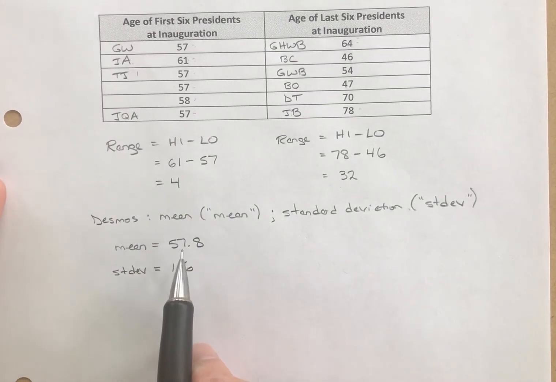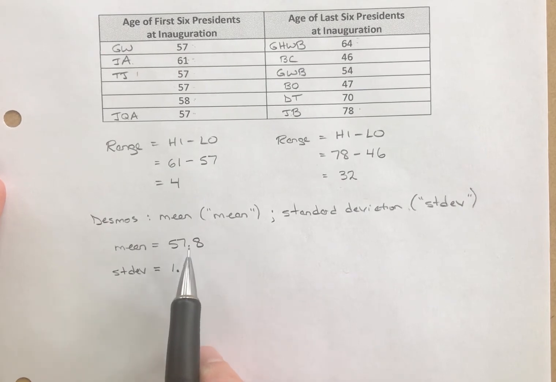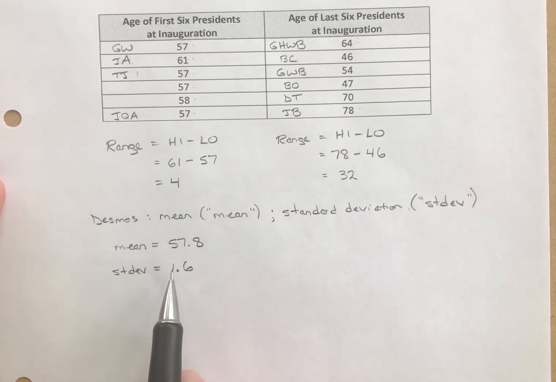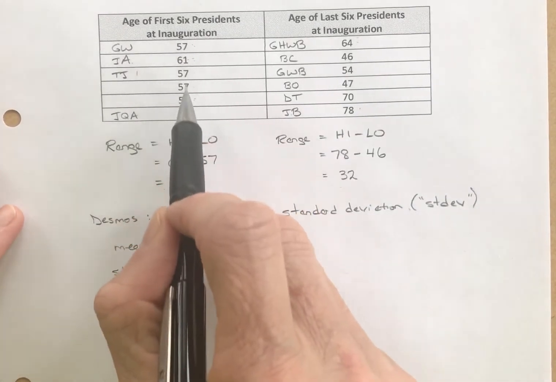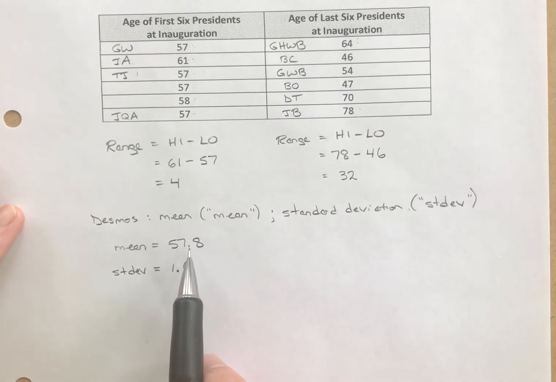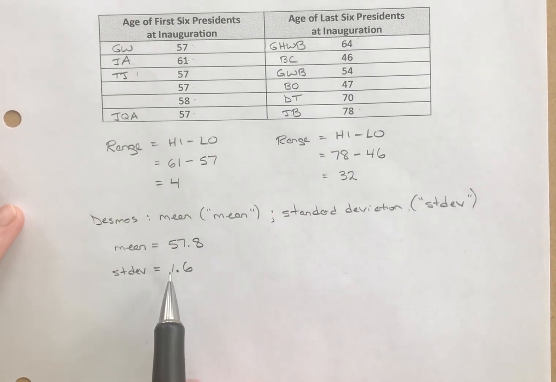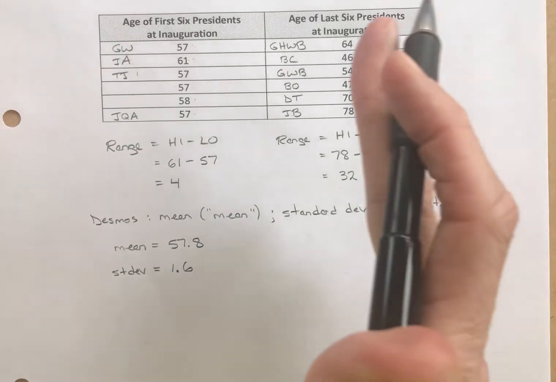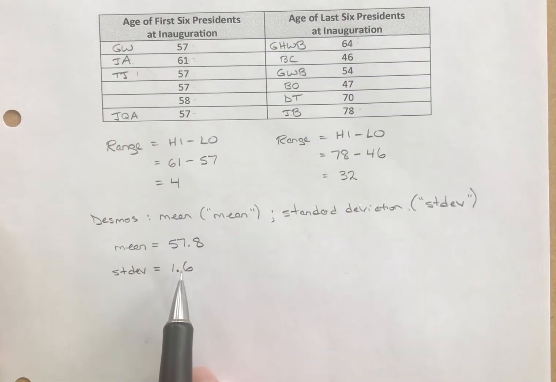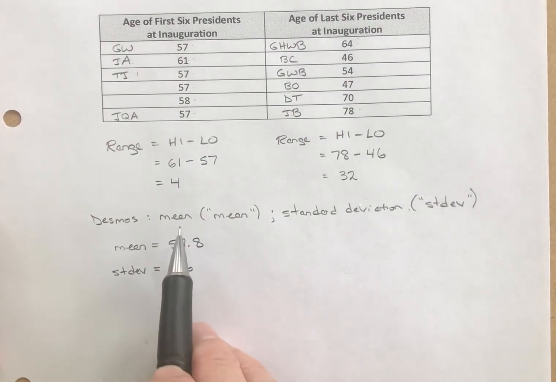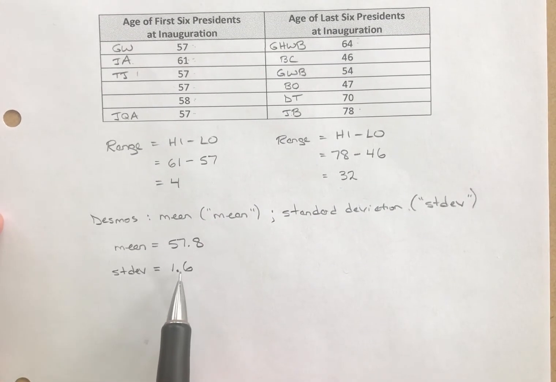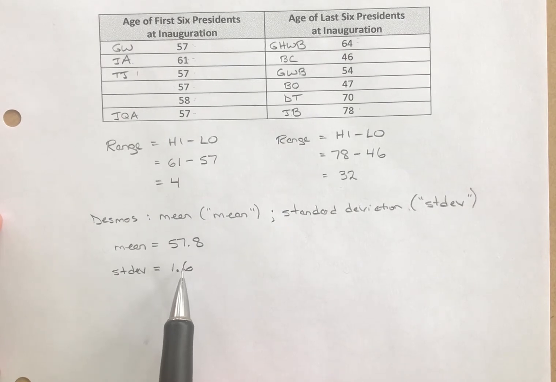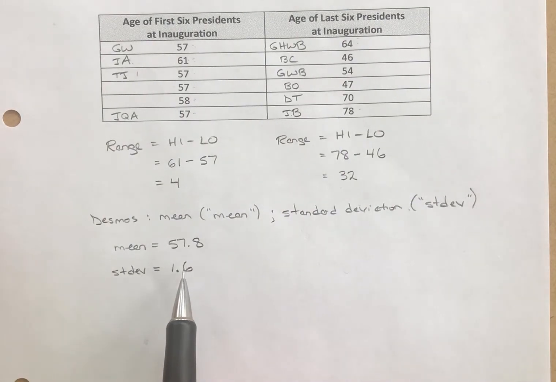All right, so again, what does this tell us? We have the mean, which is a touch below 58. And we see that roughly the average distance that each of these data items is from 57.8 is approximately 1.6. They're all extremely close. That's a very small number. You only have to go 1.6 in either direction to capture the average distance. So this standard deviation gives a very tight distance from the mean, if you will.